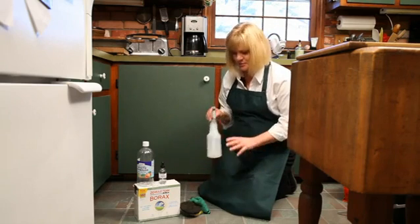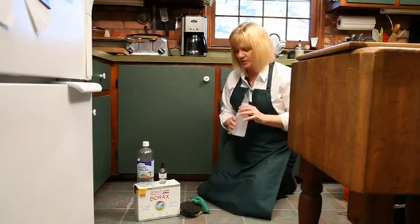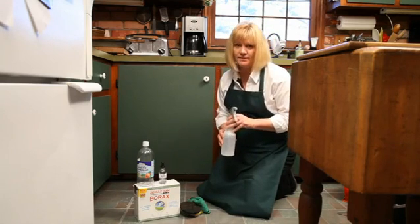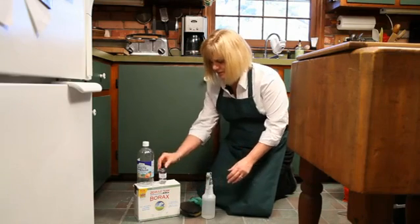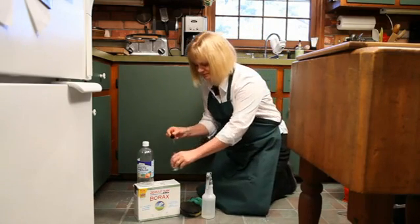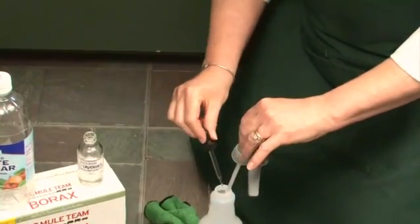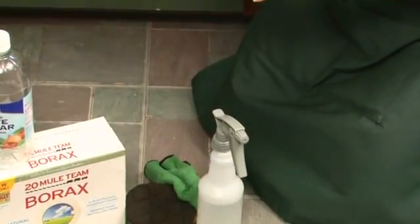What I have is a spray bottle of white vinegar. No water, just pure white vinegar. What I'm going to do though is add a little lemon oil to it because I'm not a real big fan of the smell of vinegar, and it's going to cancel out the smell of the vinegar. So just a few drops in the vinegar, and that's going to make it smell nice for us.